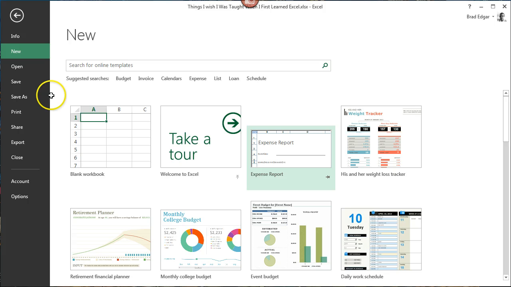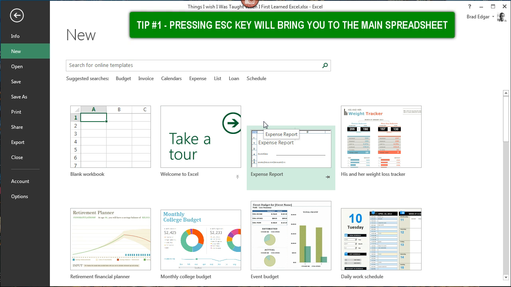Today we're looking at basic Excel skills and what I wish I would have known when I started using Excel. We're going to look at about 29 different tips. Each of them will go across throughout the video, and I'm sure I will add a few additional as we go through. So the first one is going to be just getting into the Excel 2013 screen.